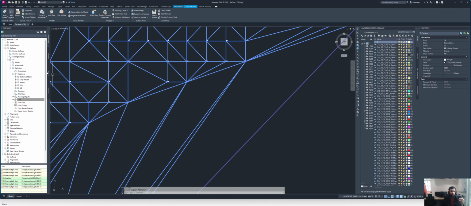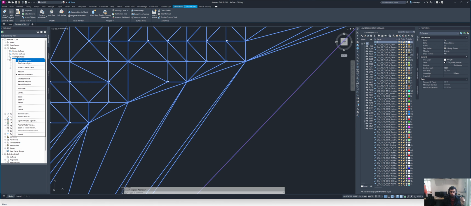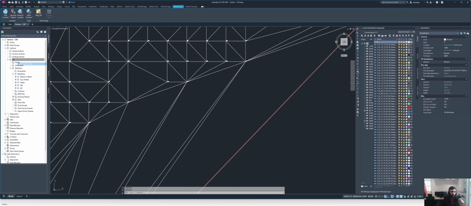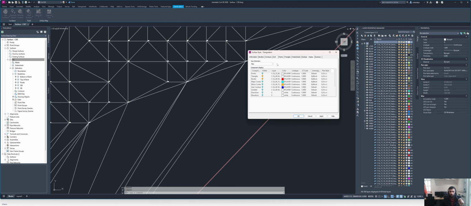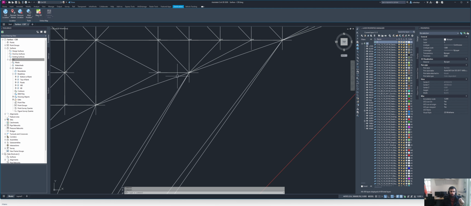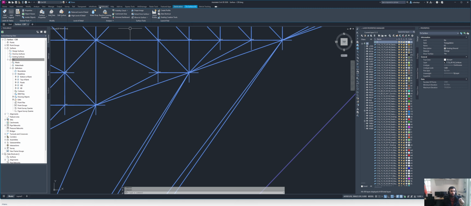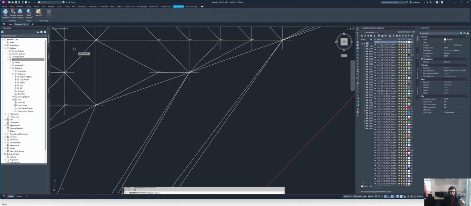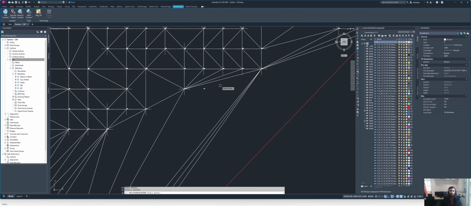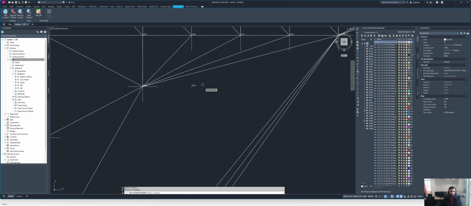So what you can do is go to the existing surface, surface properties, surface style, and then display, and you have to turn on the points. You can see the points, click OK. So now you can see you have plus signs. These are the points. So you will have to select your surface. Go to edit surface, delete a point. So I will click this one, I will select my point, I will enter, and you can see this point has been removed from our surface.